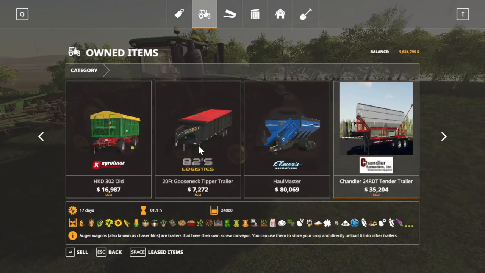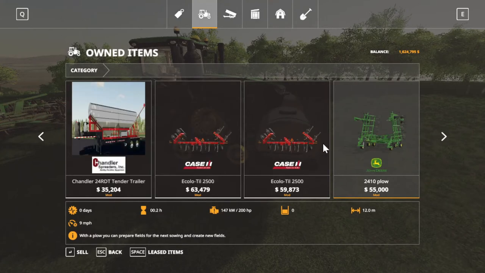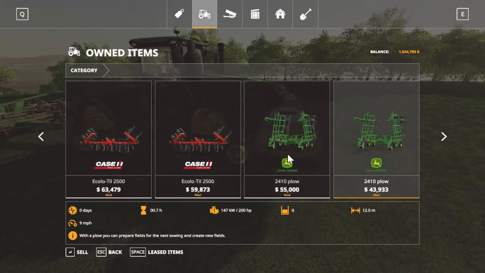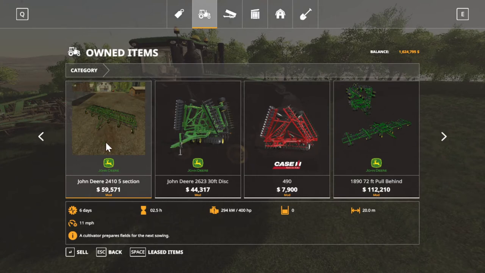I got a lot of these trailers. Yeah, you can see what we got there. Here's the plows they're pulling behind, the John Deere 2410 plows. They are 12 meters, but of course Play calling them 12.4, so I really don't know. 200 horsepower to pull them, so our 8Rs can pull them with no problem. Probably our 7Rs could pull them.